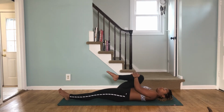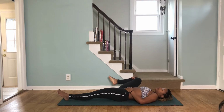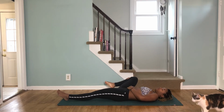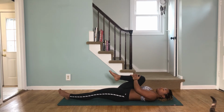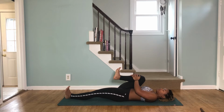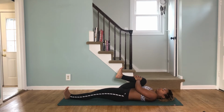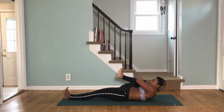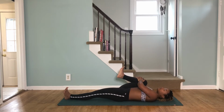Inhale, we'll bring our right knee up to our chest, keeping our left leg straight in front of us for wind relieving pose. This pose is amazing for stretching out our iliopsoas, pressing the back of our knee into our mat here, keeping that left leg completely straight. Maybe engaging the abs and lifting the head up to get an even greater stretch in that hip flexor, iliopsoas. We'll hold it here for 1 to 2 breaths.